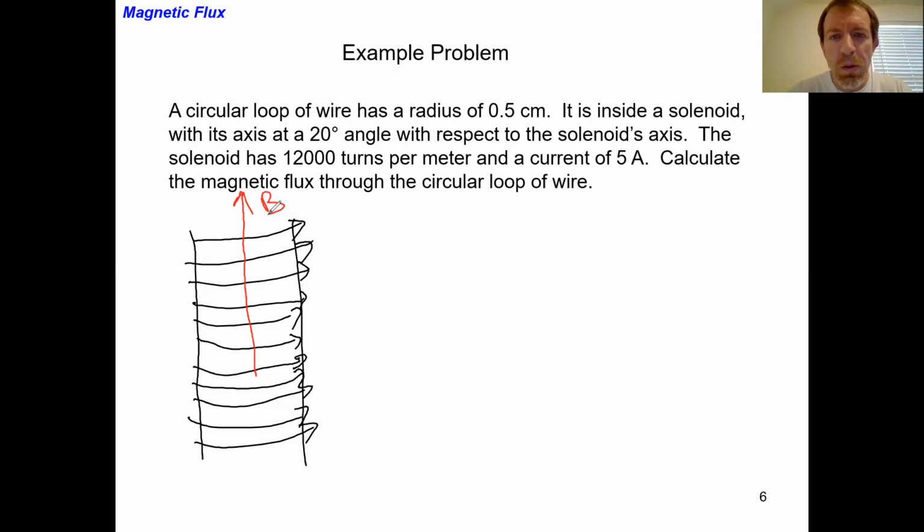All right, so also inside the solenoid, what do I have? I've got basically a circular loop, something like that, and that circular loop is making a 20-degree angle. I've got to find another color. The perpendicular to that circular loop is making a 20-degree angle with the axis of the solenoid, or in other words, also with the magnetic field in the solenoid, because the magnetic field is going to be along the axis of the solenoid. So there's our problem, and I've got to switch off that green color because, frankly, that's just not pretty.